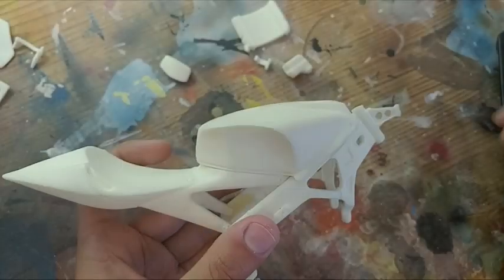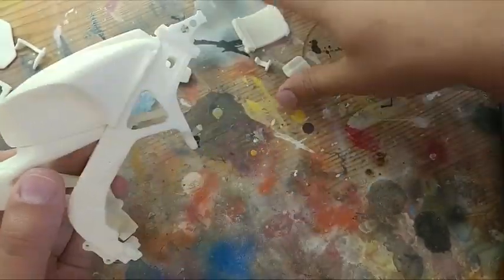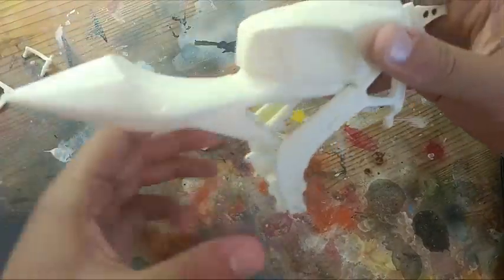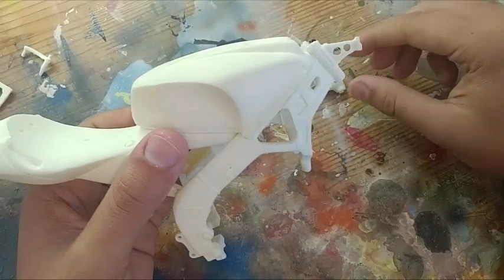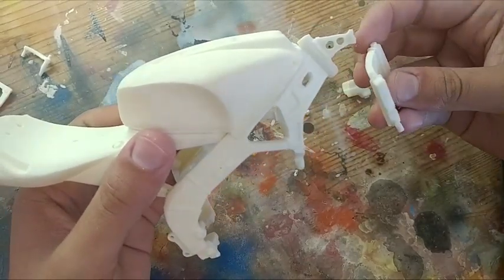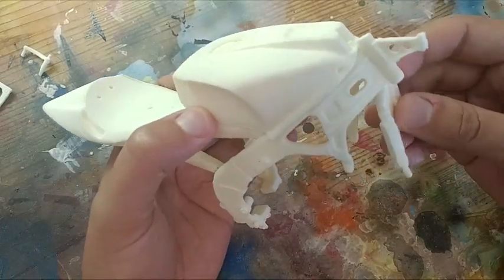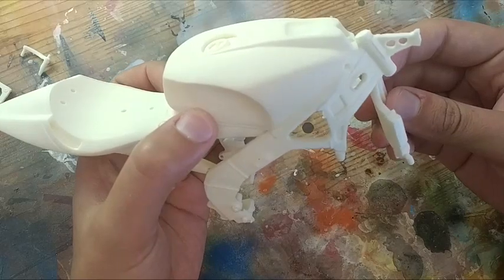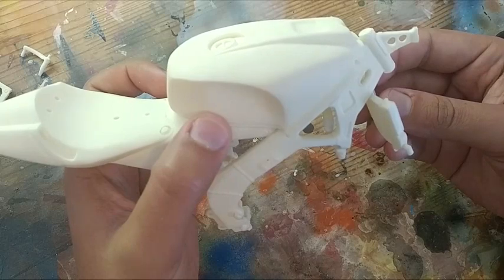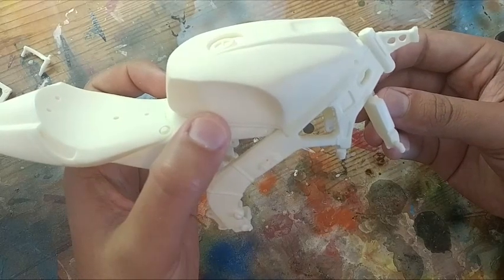So now there's a couple of things that I want to show you on the body itself that doesn't really belong to any other group, and it's these pieces right here. Some of them are pretty self-explanatory. You have the main body here. This is what I believe to be the radiator. This goes on the forward part of the motorcycle. You're gonna have to find a way to attach it. I haven't seen any peg or anything for that, but you'll have to attach it somehow. It's gonna sit just like this in front of the motorcycle.